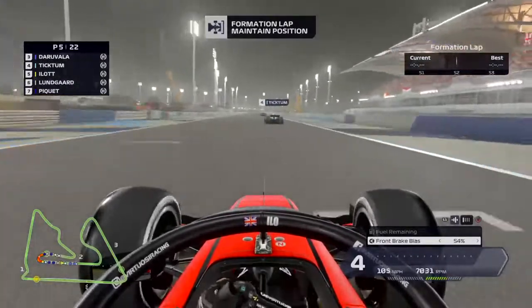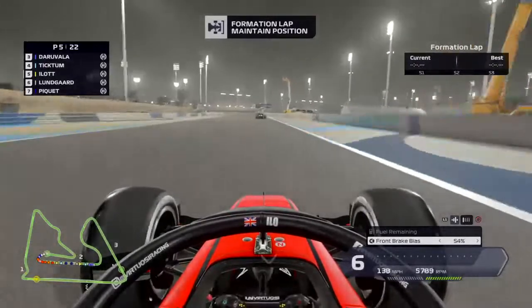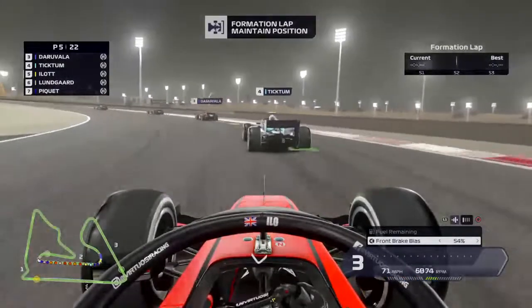So the biggest things we've worked out so far in the update is that Ilott's car is actually red and black. Mazepin is rubbish and is at the back of the grid. Hopefully I won't be there after turn 1.